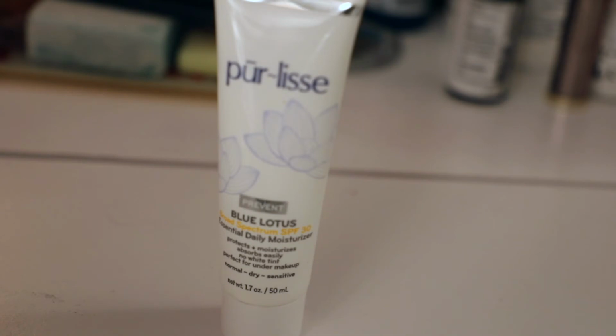In the moment, it will hydrate your skin, but as it sets in and absorbs throughout the day, you're going to start to have dryness. It's not really an end-all be-all, and at that point you might want to opt for a different moisturizer and combine it with an SPF or another moisturizing SPF cream. This is great. It's soothing. I love this brand, but it's not an all-inclusive hydrating moisturizer for dry skin. So definitely, if you have dry skin, you're going to want to be wary of that.